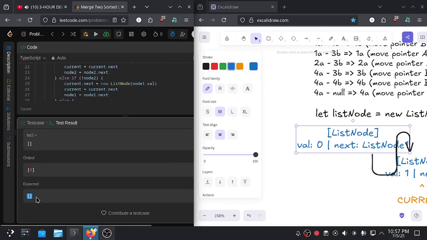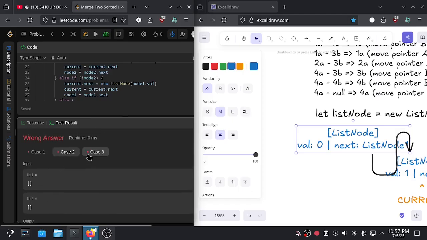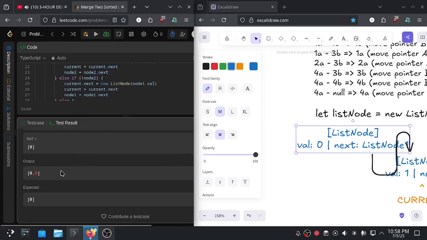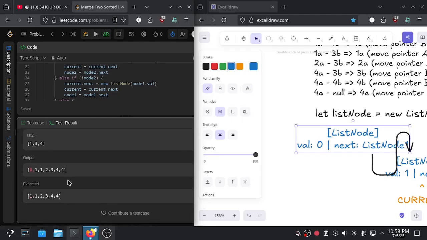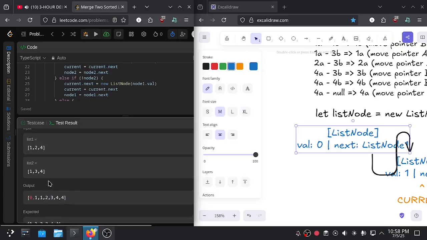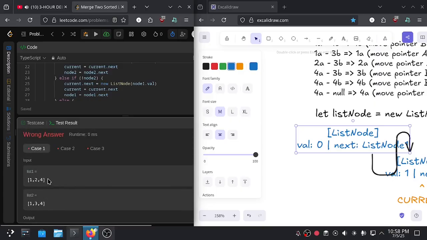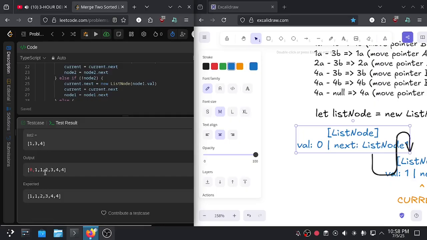It should have been just an empty array. And the same thing goes for the case number 3. It's also inserting an extra 0 in the front of the list node, and you can see the difference on the case number 1 right here.